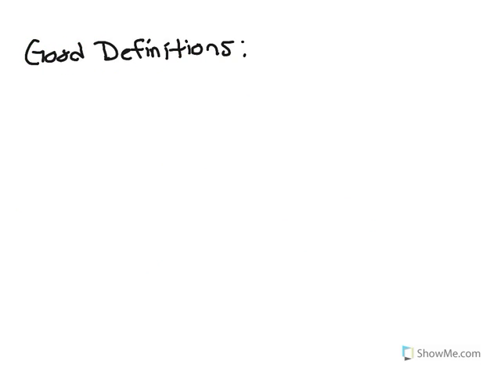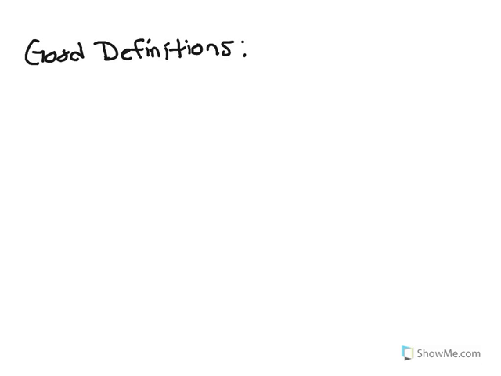Alright, so we need to talk about good definitions. So first of all, in this class, we started with some vague definitions with point, line, and plane, and we came to define them a little bit more clearly, and we understand what they mean a little bit better. So we then use those definitions to build upon other definitions, such as collinear points, coplanar points, and other things like that. In order to build your knowledge in mathematics, you have to understand the definitions and what they mean. And you're going to see this a little bit later on in proofs.